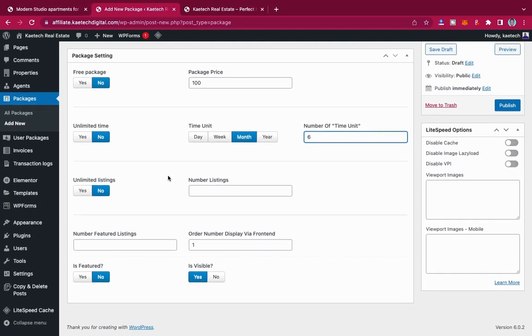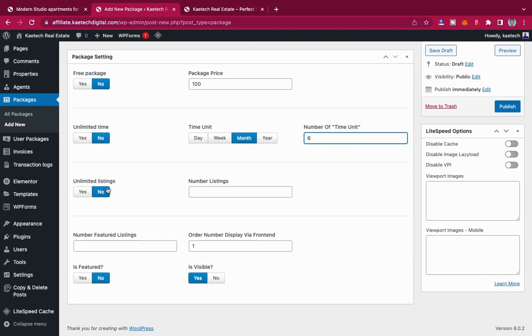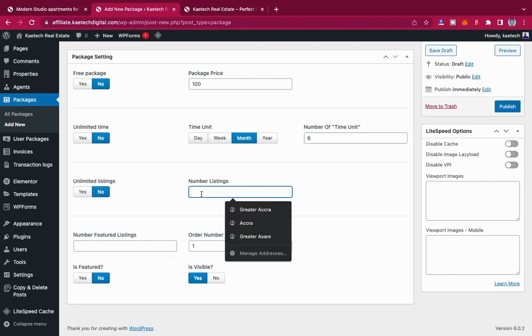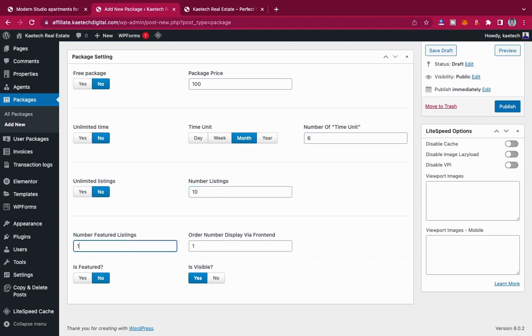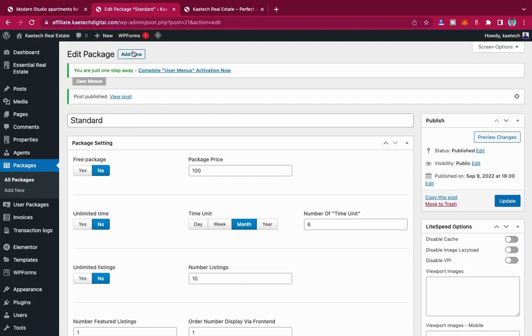I'm gonna give you 6 months. Is it unlimited listing? No. Number of listing, you have only 10. Number of featured listing, 1. Is it featured? No. Is it visible? Yes. And then I'll click on publish. Now I'm going to add another one also.